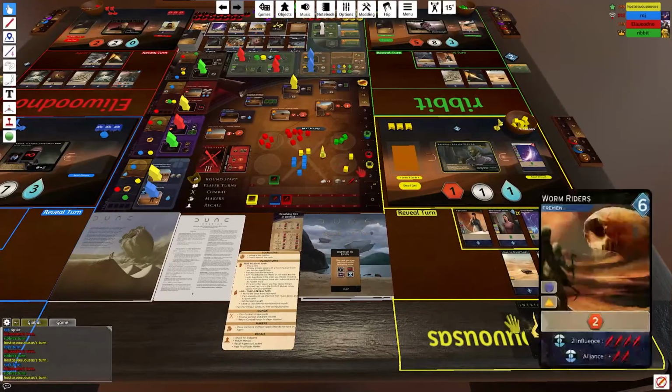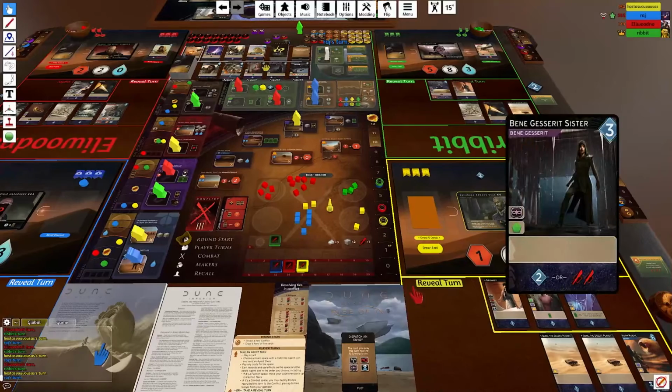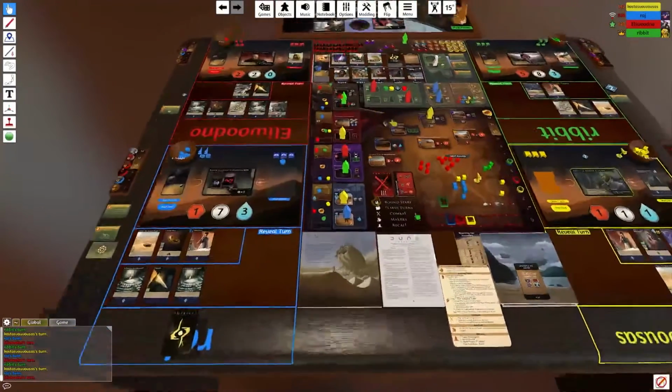When the next is a conflict 3, which will likely have multiple victory points on the line, but we'll see how it goes. So for Worm Rider's reveal, they get a bunch of swords in this combat. They don't have the alliance, so they'll just be getting 4. They have 2, 4 purchasing power. And they will go with the Bene Gesserit sister for 3. Solid card. Nothing to write home about. And looks like we're in the combat phase.